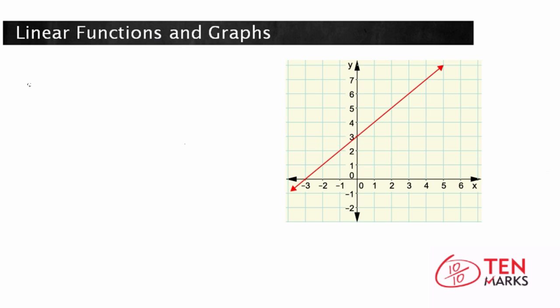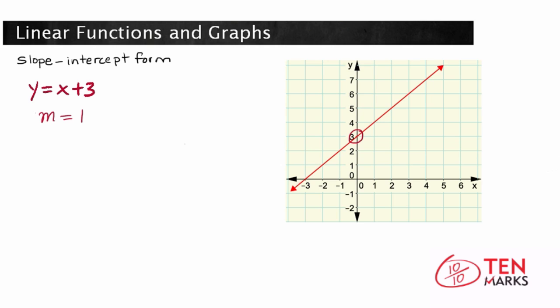This graph represents y equals x plus 3. This equation is written in slope-intercept form. Here, m is the slope, and it equals 1. It's understood that there's a 1 in front of the x, so we don't write it. You can check that this graph represents this line by picking points from the graph and plugging the values into the equation. Let's take a look at the y-intercept.